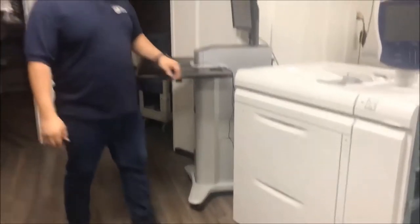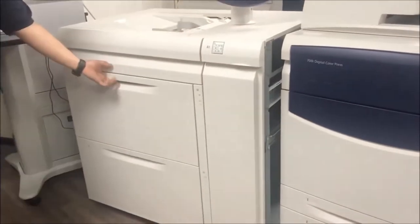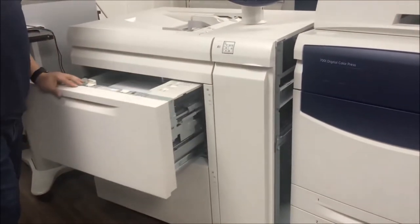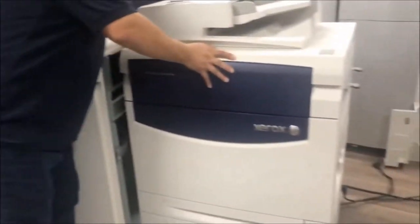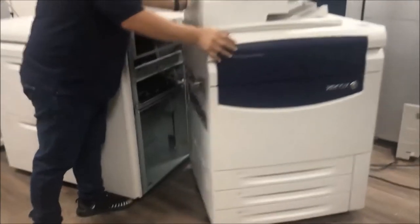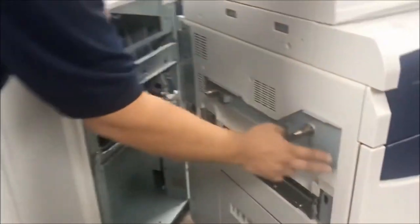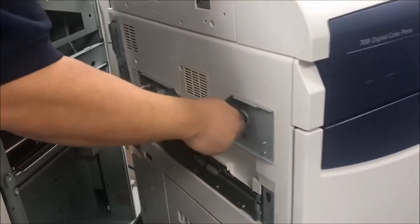Okay. The first thing, this is the LCT, the two trays, high capacity feeder. So I need to install this one first, and the size, and it's in the machine. This one 700. So make sure this is the bracket over here with the four screws. This pin go inside the hole.